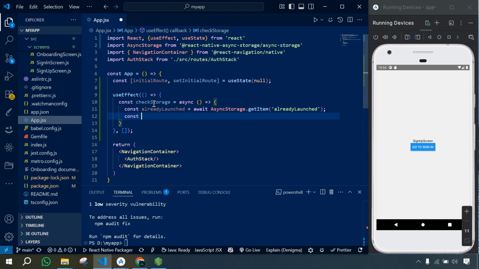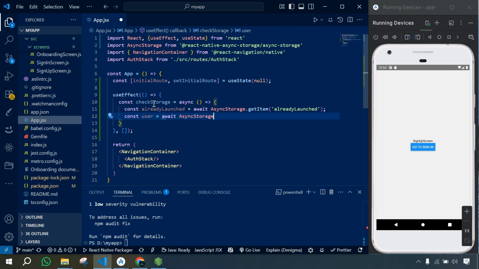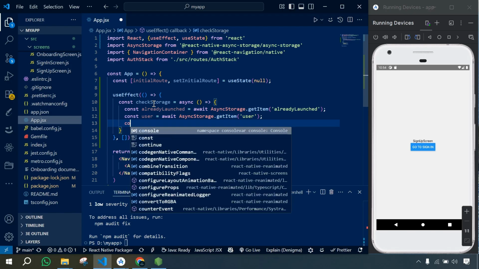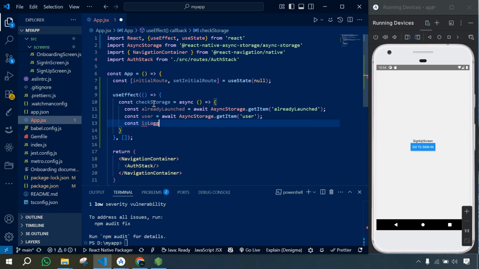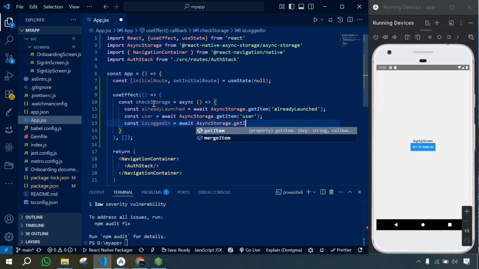And then const user equals await AsyncStorage.getItem, user, and then const isLoggedIn equals await AsyncStorage.getItem, isLoggedIn.